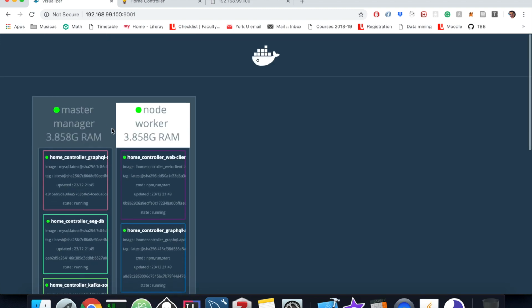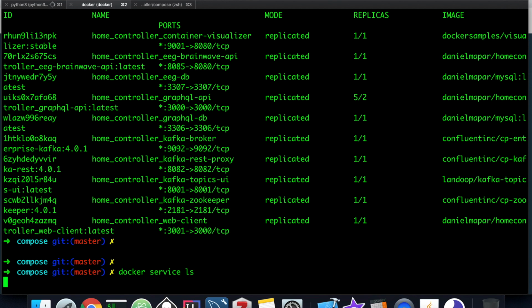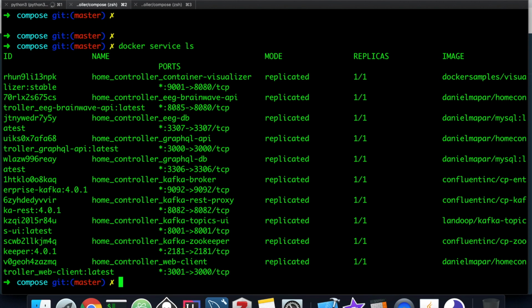We are pretty much back to the initial state of 1 container per service. Bear in mind that we have 10 services running, so yes, there is overhead for the scaling process as well. So even with a really refined PID, we still have a little bit of overhead in terms of CPU because of the actual VM CPU consumption to scale up and create new containers. But anyways, that's pretty much the PID for the balancer. Now we're going to jump to the queue explanation and the queue demo.